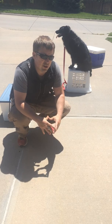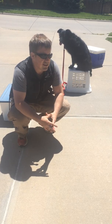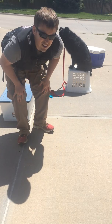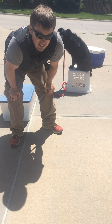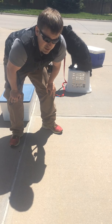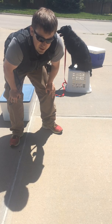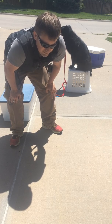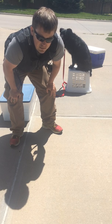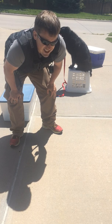We slowly extend it out to where now you have to wait for 5 seconds, 10, 20, 30, a minute, 2 minutes, 5 minutes. Eventually I'll have someone as a helper come out and try to coerce my dog off of the spot. The dog gets off the spot, it's not a huge deal, it's a new exercise. We simply just tell the dog nope, the dog gets back on, the person tries to coerce them off by calling them. If they get off, we tell them nope. And then once the person comes up and tries to coerce my dog off, and the dog stops listening to that person, I mark it yes, and I give my dog food. And I repeat that process.